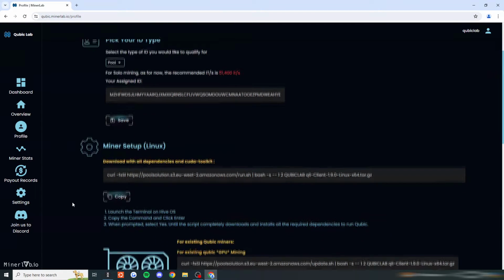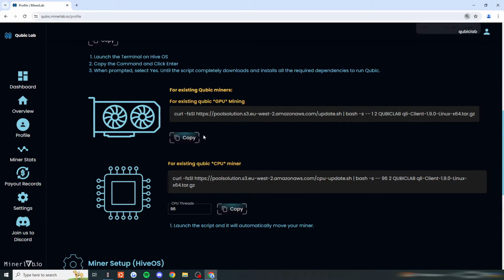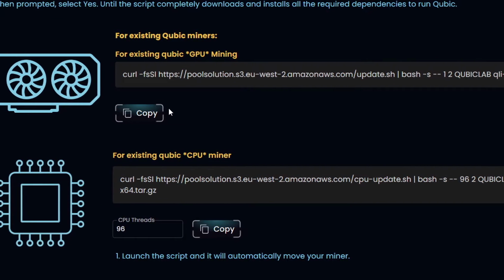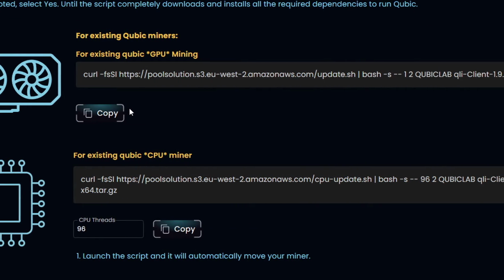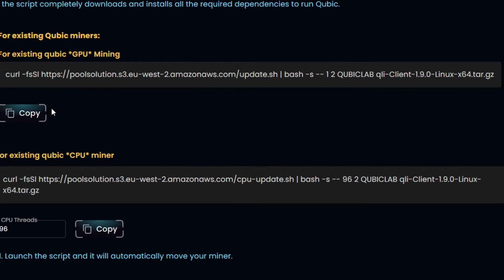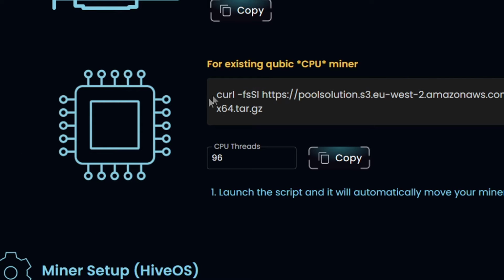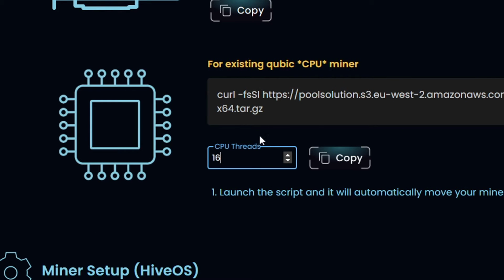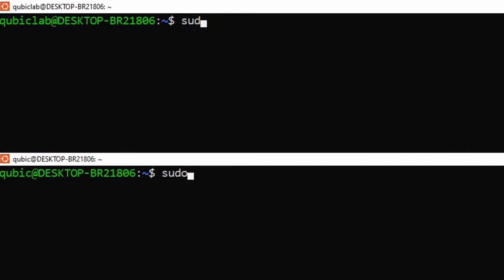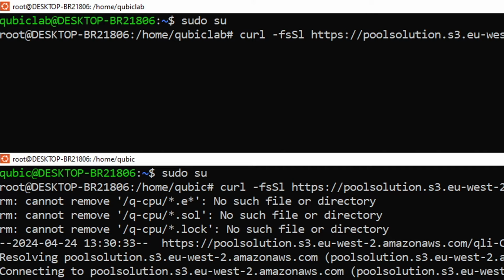Now, if we were to scroll down here under the miner setup section, you can see two primary commands here for the GPU and CPU miners. And these commands are set up in a way where if you were to simply copy paste them into your Linux or WSL command line, it would immediately download its dependencies and start mining like normal. One thing to remember is to change the amount of threads you would like on the CPU miner. That way it'll update the command when you run it. So remember to enter root user before running the command, that way it'll be able to download all of its dependencies.